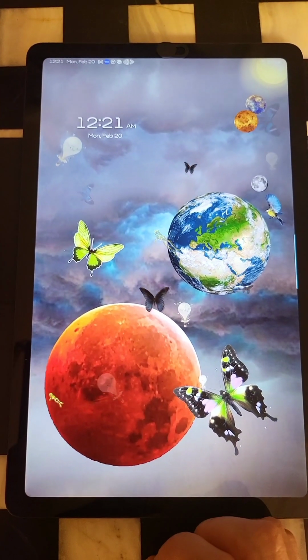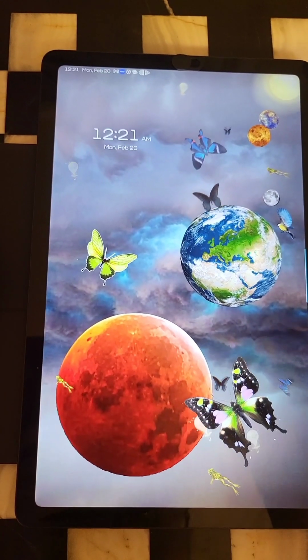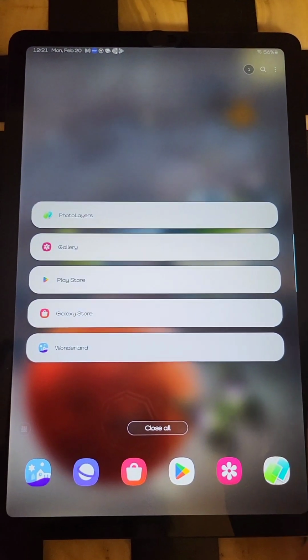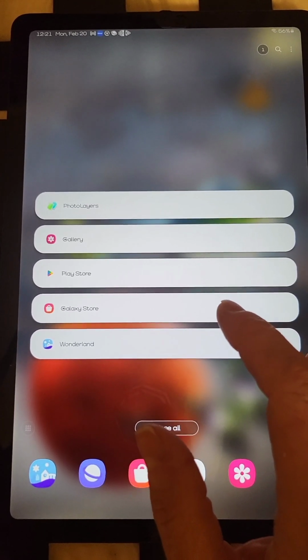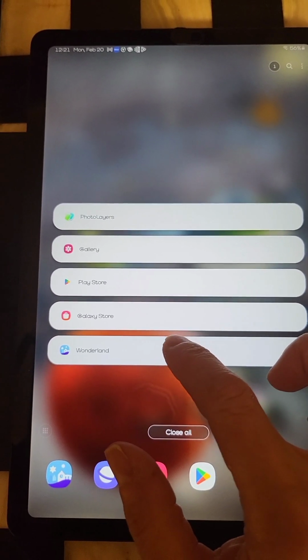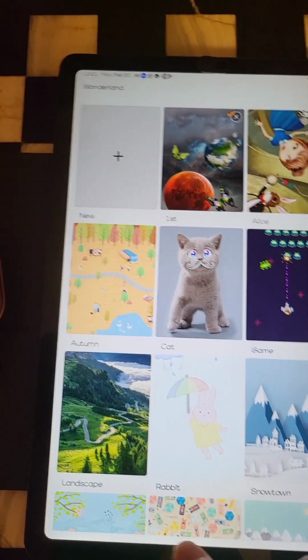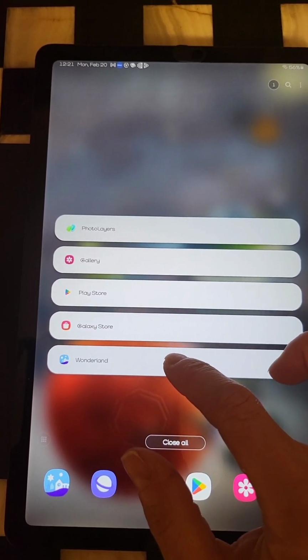So I'm gonna go slow so I don't mess up, but you're gonna need a couple of apps, okay? The first one, most important one, is this Wonderland.